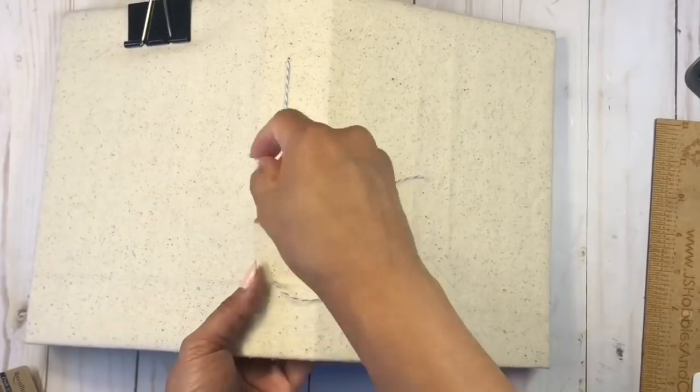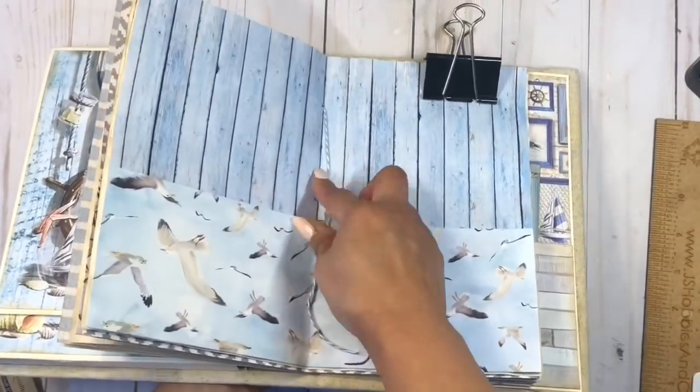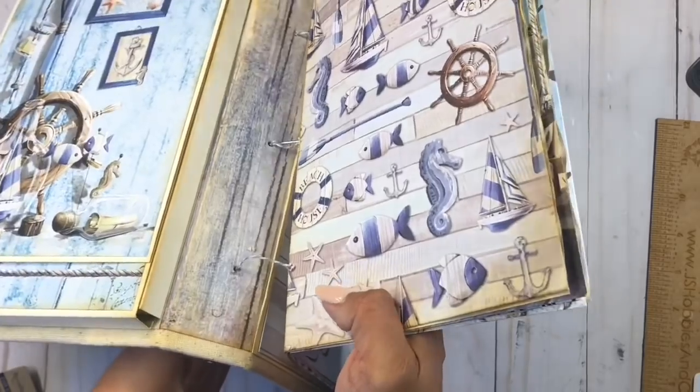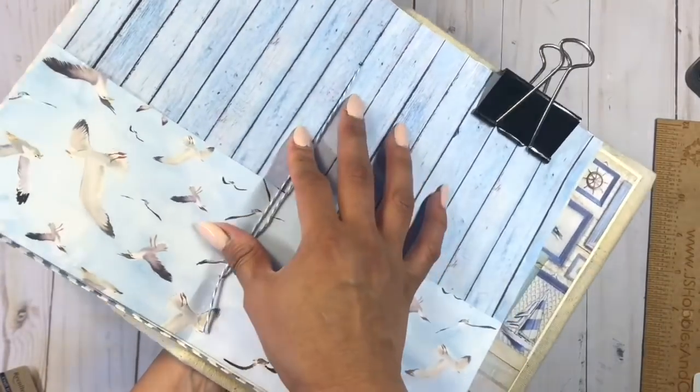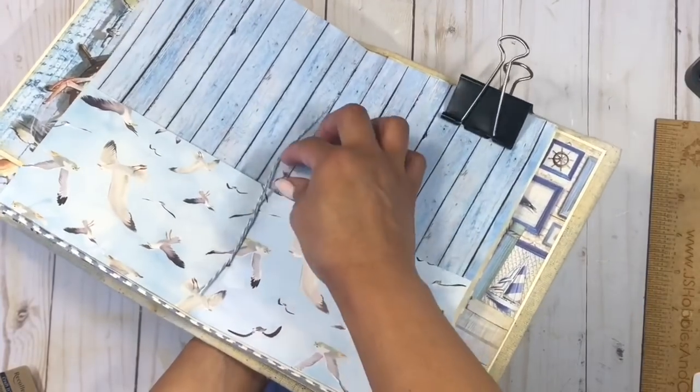And then we're going to come back to the center and finish on the inside of the book. You're going to make sure to have the strings on both sides of that center string right there so we can make a double knot.